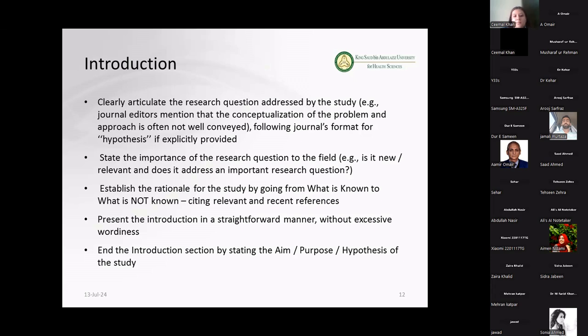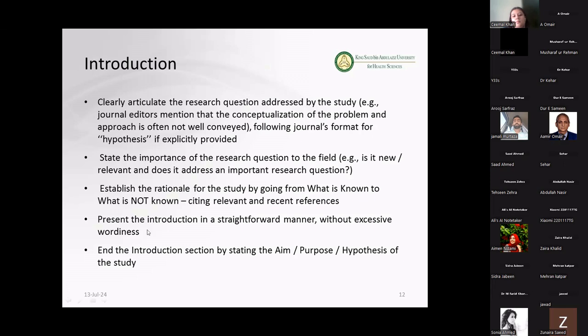If you look at the references, you have an idea of how much rigor the authors have put into trying to do the literature review completely, right? Don't try to get too much in the introduction as a lecture. Present the general introduction and what has been published on this, right? And at the end of the introduction, you should always state, in the last two sentences, the aim or the purpose of the study, or if you have a hypothesis, that should be there.